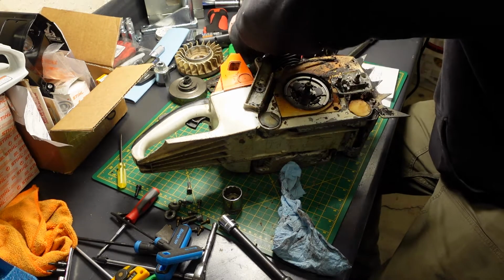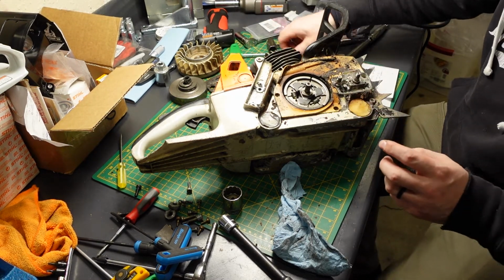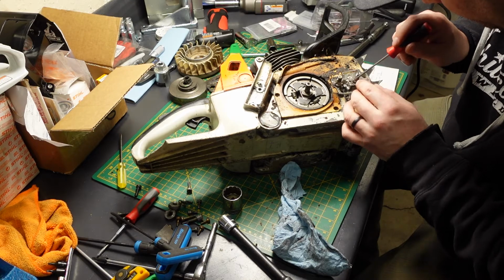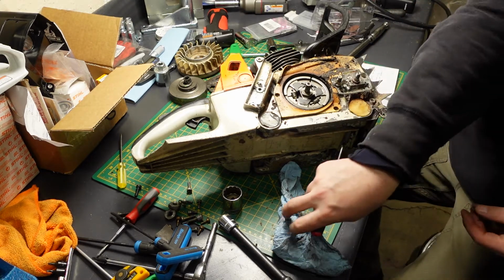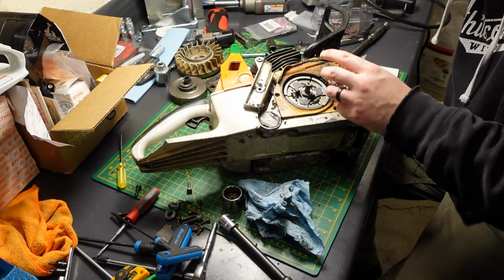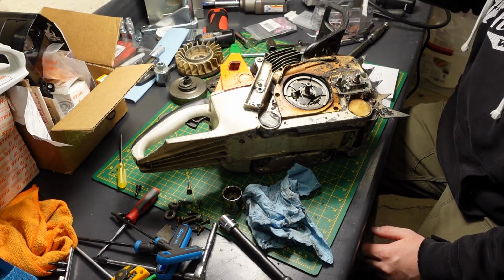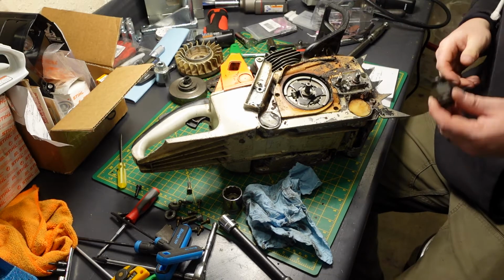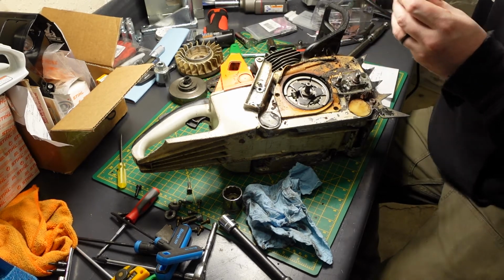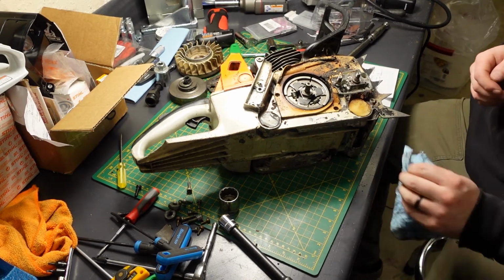All right. Chain adjuster. Keep that all together. It looks like there's an O-ring there. Keep that. Looks like it's in good shape. I'll bag up and mark all these parts after. Studs seem like they're in good shape. Oiler's flowing oil, so that's good. There's no oil in the tank, but this worked really good. This tool. You don't need a special tool for the Stihl clutches. I'm like, Husqvarna. Husqvarna.